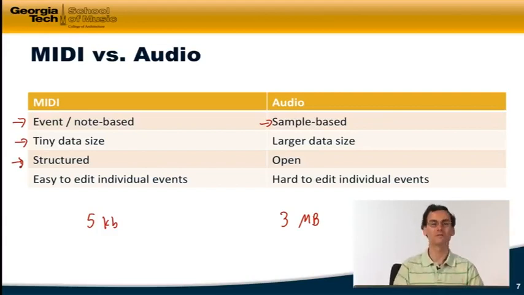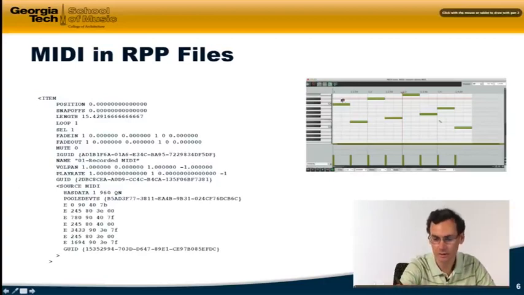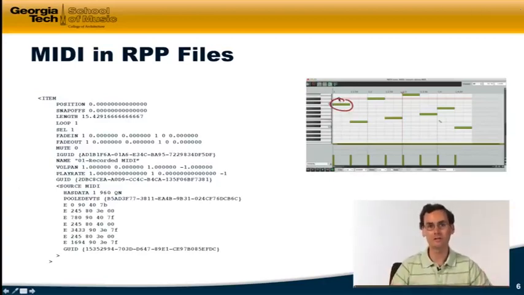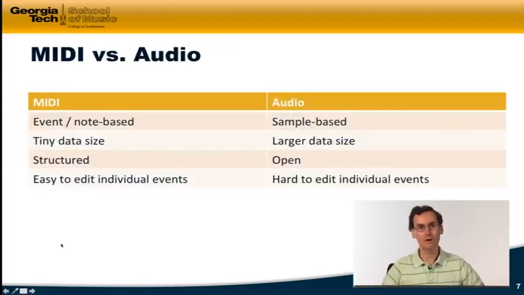And also, as a consequence of this structured format versus this more open format, with MIDI, it's extremely easy to edit individual events. As you saw in that view I had on the last slide, this one right here, you can imagine just going in and dragging one of these notes and changing it, and not changing anything else about the music. So you can go in and change properties of these individual things because they're just encoded as these MIDI messages. With audio, that's much harder to do.